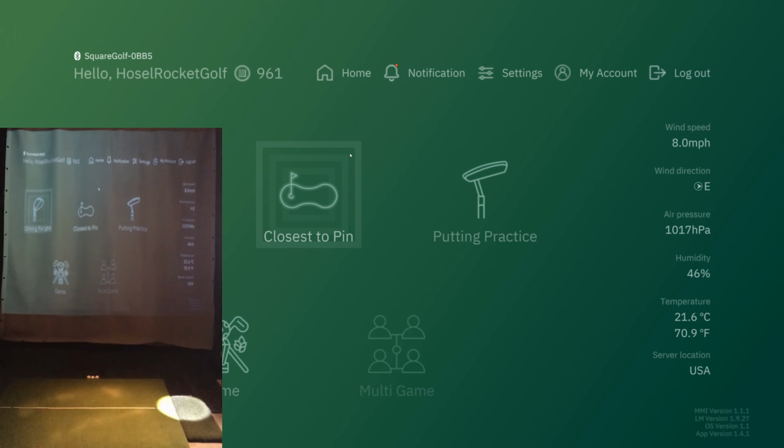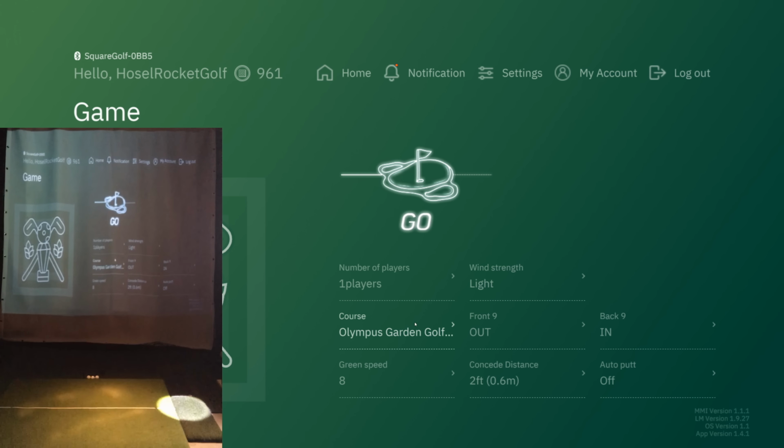So now if we go over, let's see what we have for multi-game, still grayed out. That should be coming. Game, these should be the courses. So what do we have? 1 player, wind strength, light. I think that was new. Again, I haven't really looked at these a lot, but you can change the front 9 and the back 9. Green speed, concede distance, auto putt.